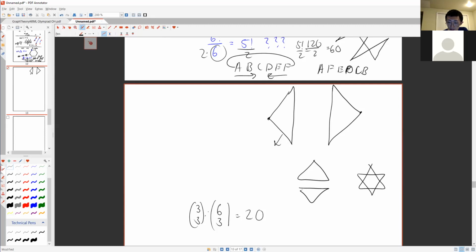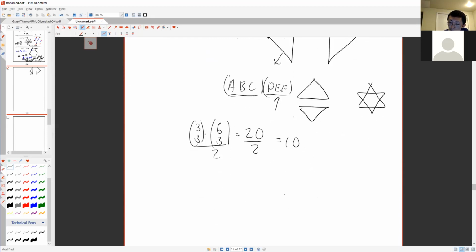Yeah, so Eli says we need to divide by 2, right? Because if I pick A, B, and C to be my triple, that forces D, E, and F to be the other triple. But I could have picked D, E, and F and gotten these same 2 pairs of triples, right? So I've overcounted by a factor of 2.